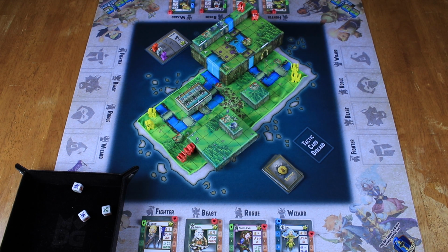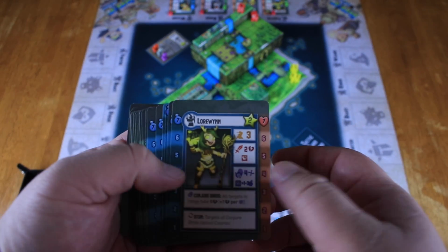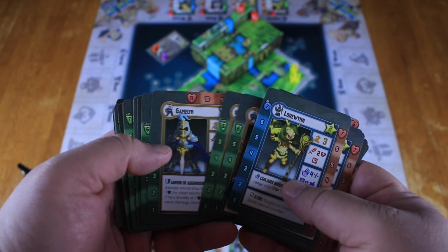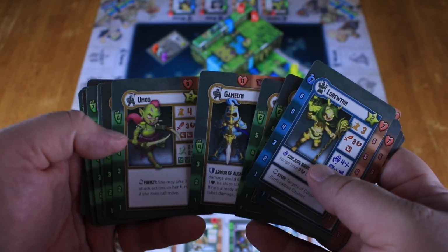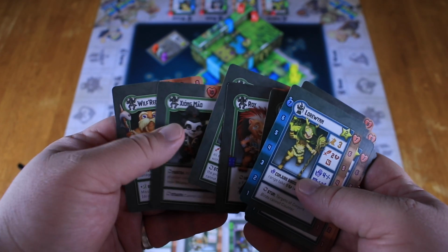As you can see, each player is equipped with a fighter, a beast, a rogue, and a wizard. Each one of those is shuffled up from this deck and chosen at random. So we've got a ton of different wizards here, a ton of different fighters, a whole bunch of rogues, and a ton of beasts as well.